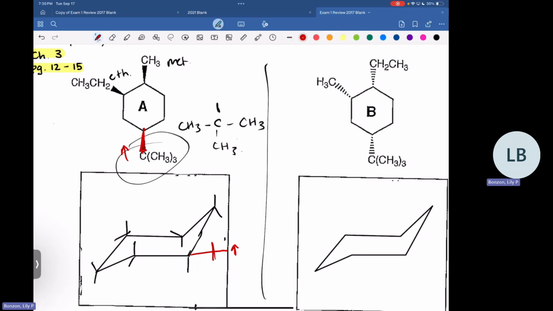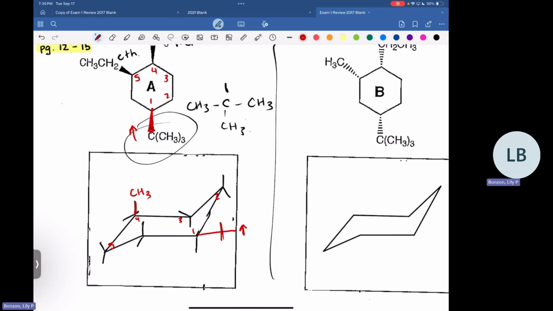So I put my t-butyl group on an up position. I'm just going to number the ring. Again, this isn't nomenclature, so it doesn't have to be correct, but that's just to orient myself going around the ring. So 1, 2, 3, 4, 5. I have groups at 4 and 5. At 4, I need to put a CH3 on the up position. That's going to be at this axial position here. On carbon 5, I have an ethyl group. Again, it has to be in the up position because that's where my other wedges are. So that's going to be on this equatorial right here. And luckily, the ethyl group also ended up in an equatorial position. We do have a methyl group in the axial.